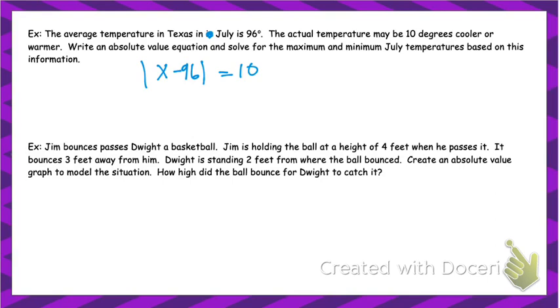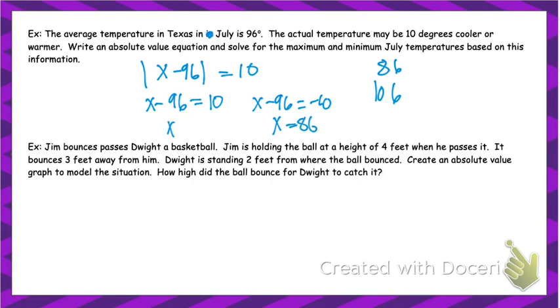Now I know just from reading the question, you can probably tell, hey, 10 degrees cooler than 96 is 86, and 10 degrees warmer is 106. And yes, that is the max and the min, but it's important to understand how we can view this as an absolute value equation, because we'll use this concept within other things later on this year. So then again, if you were to actually work this out, x minus 96 equals 10, x minus 96 equals negative 10, so I do get those 2 answers from solving it this way. But it is important to be able to take that information and process that into an equation and not just find those values.